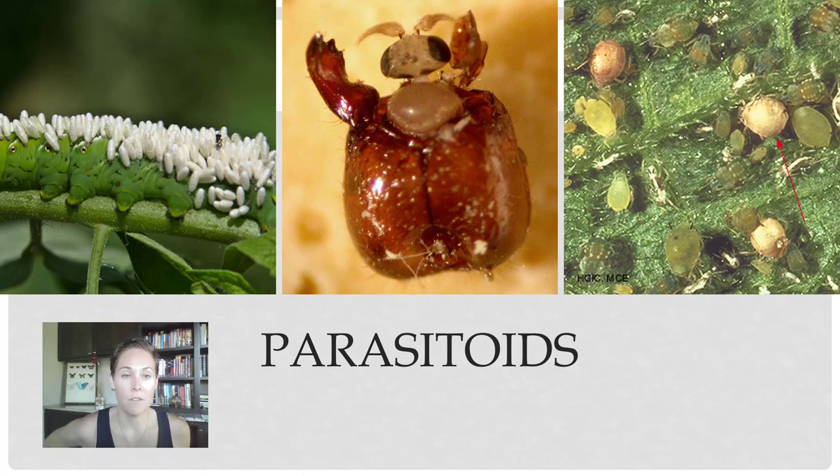Here are some pictures of the outcome of a parasitoid — what you see happening to the insect that they're parasitizing. On the left-hand side is a caterpillar, and these are actually pupae that have busted through the body of that caterpillar and are ready to emerge as an adult. You can see that little tiny adult trying to emerge out of that pupa case. Sometimes, like in the case of phorid flies, they might parasitize the head capsule and pop the head off, then emerge from the head.